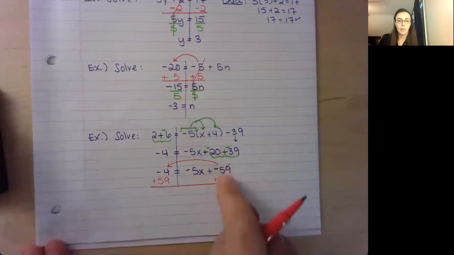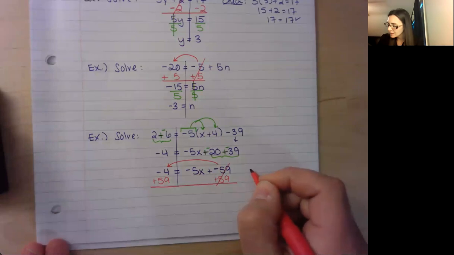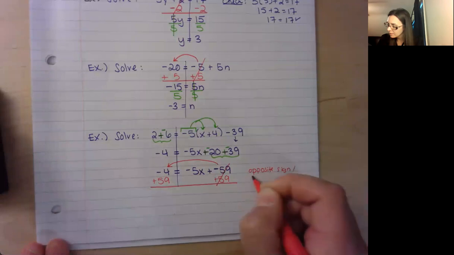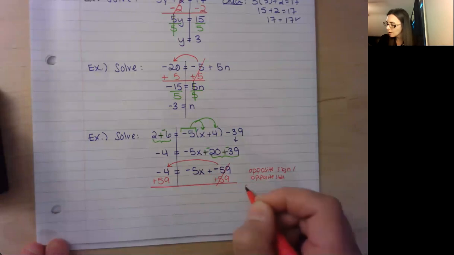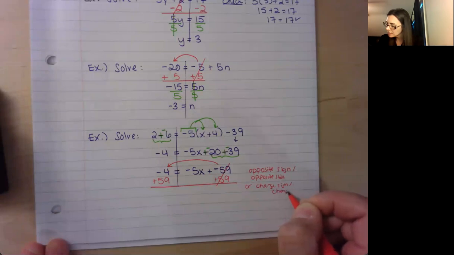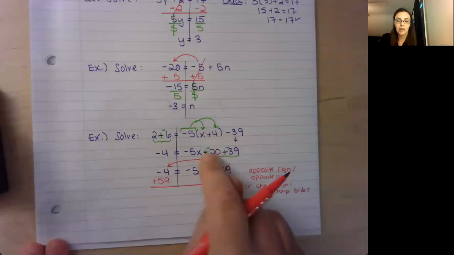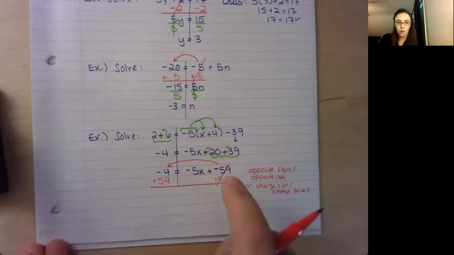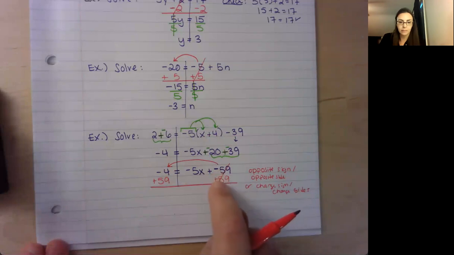Notice that I'm only using the opposite sign when I change sides. So the way I think of this is opposite sign, opposite side. So I'm trying to move it to the opposite side. Or I think of it as change sign when I change sides. Okay. So if you're just combining like terms and you're just cleaning things up, you're not moving things from side to side. You're just doing what it says. If you're actually ready to go over the equal sign, then you're using the opposite. So negative becomes a positive.